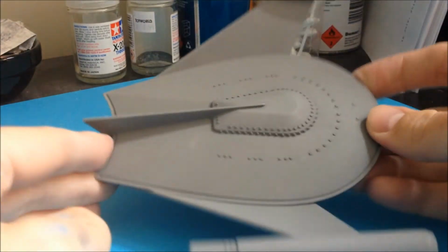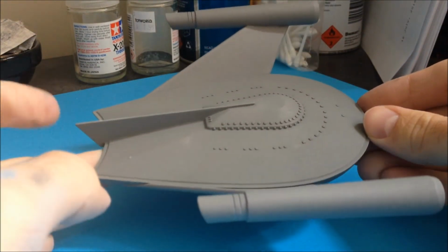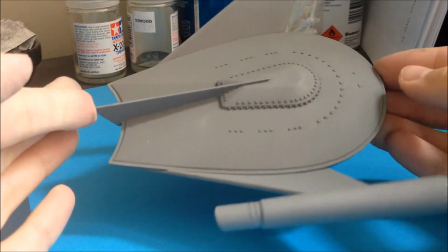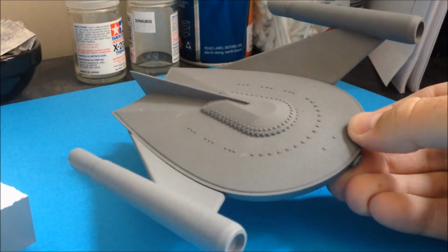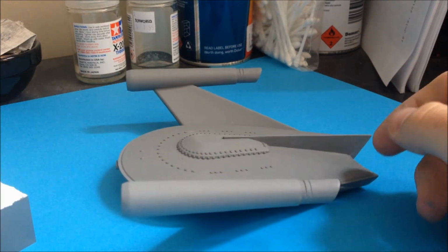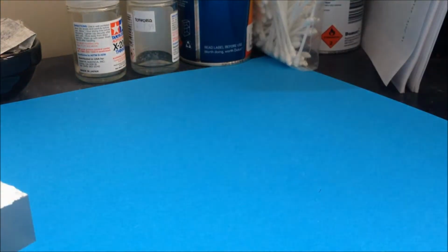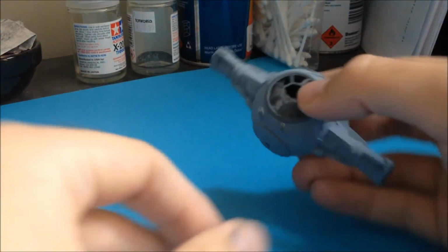The second thing is I'm actually building this kit, which is the 1/1000 scale Romulan Bird of Prey. I just wanted to show some progress on this. It's a really nice kit. I haven't done my own video series on it yet, but I ran out of time to paint it today, so there's that.